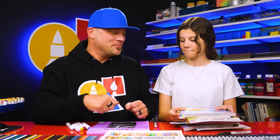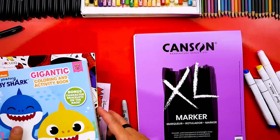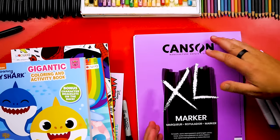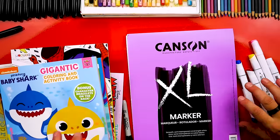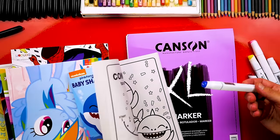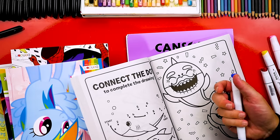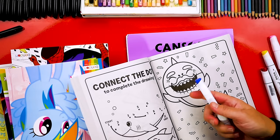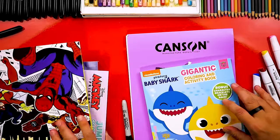So we have this really fun project that we wanted to share with you and we also want to demonstrate it for you. You could also follow along with us and it involves coloring books, but we're going to do something different with them. We have our marker paper, and we're going to use markers. I love coloring books, but they don't work really well with markers — you've got to use crayons because the paper is just not meant for markers.